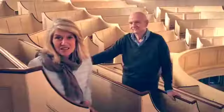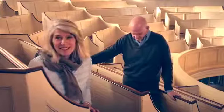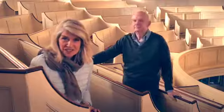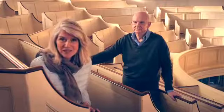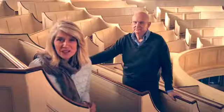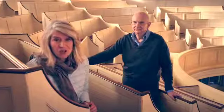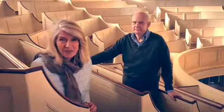Hello, I'm Selina Scott and I'm supporting an appeal to redevelop this historic building in the Yorkshire market town of Malton. It's a gem of national significance, a remarkable part of Britain's Methodist heritage. It's to be sensitively repurposed as a building the whole community can use, including as a fine concert hall, whilst also remaining, crucially, a place of worship.